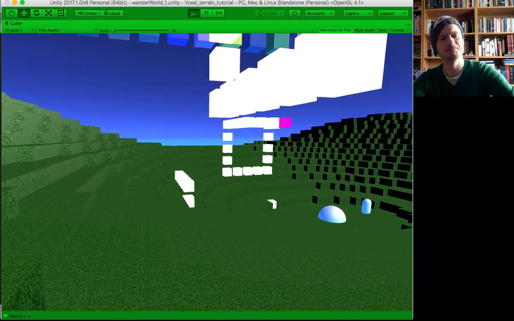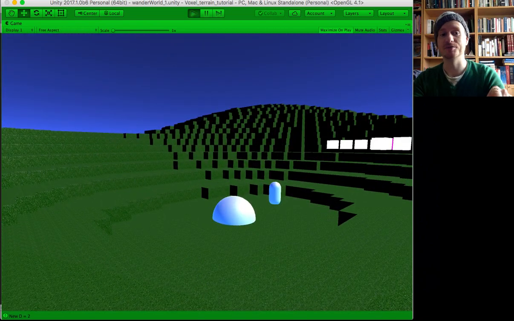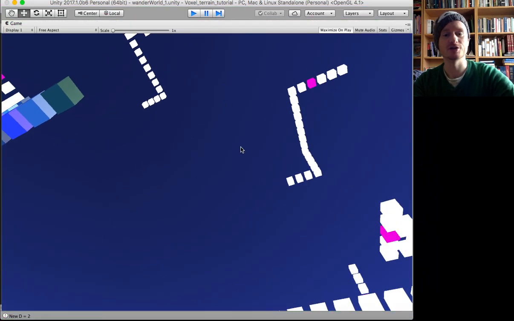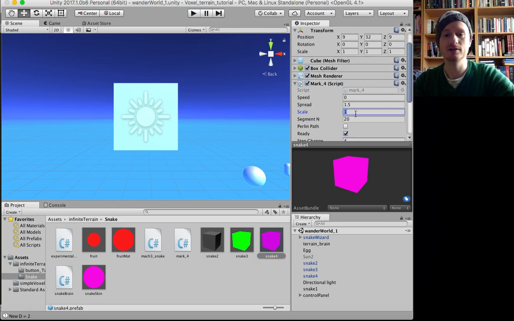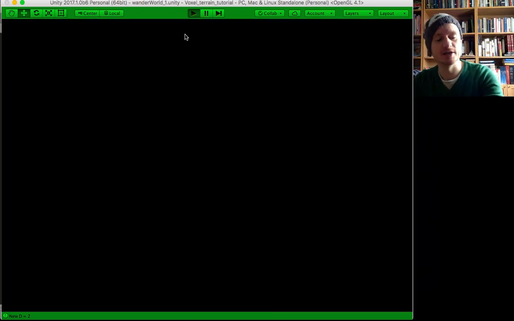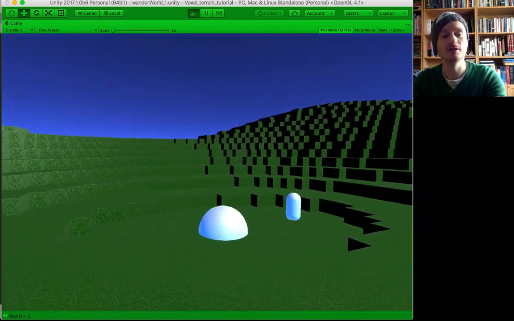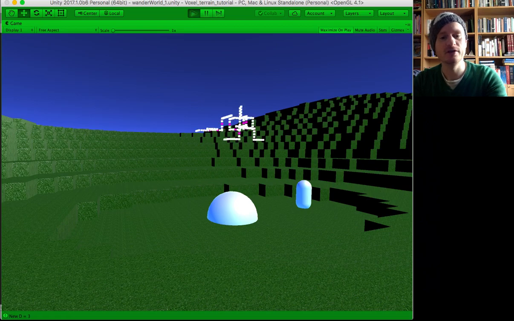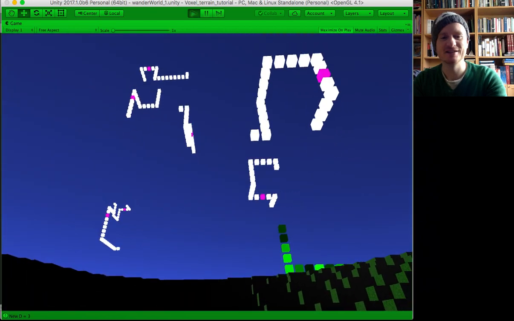Okay, they're big. What's gone wrong there? Oh, I know. I'm loading from prefabs. So I've got to make sure, let's just close this, that the prefab Snake 4, which is in my assets folder, yes, I've got its scale at 1. So if I put that to 0.1 as well, when we release the snakes, they should all be baby snakes, which I think will be closer to what, at the beginning of this series of devlogs, I kind of wanted. Yeah, oh, they look brilliant. I wanted to be able to see loads of little snakes like this in a bound area.